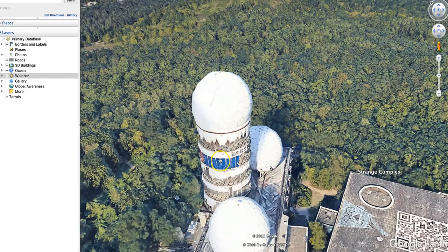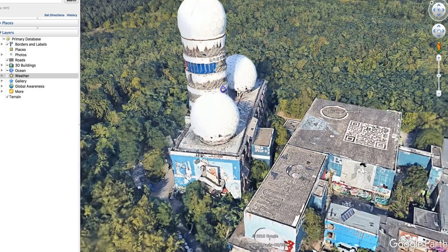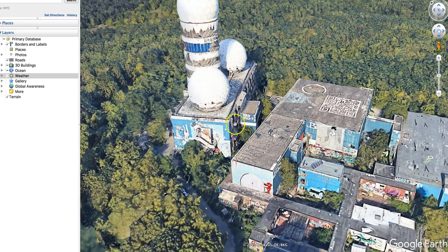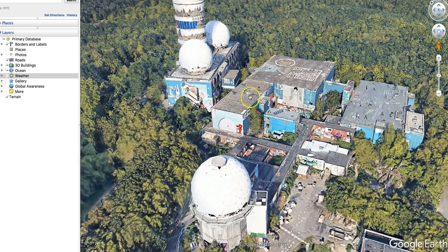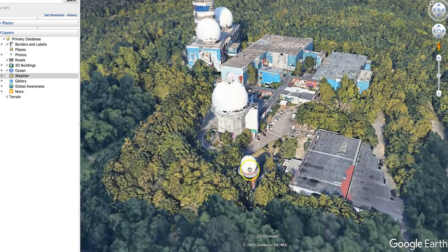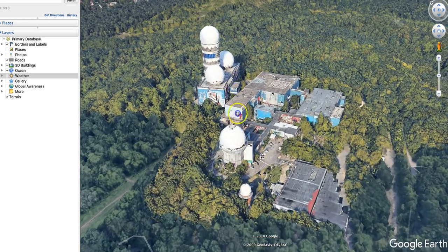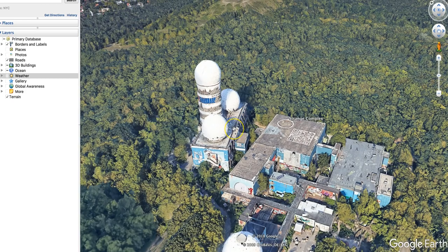These domes look like some sort of observatories, but you can tell it hasn't been maintained for many, many years. What is that place? It looks like a collection of about 3 or 4 buildings, and 1, 2, 3, 4, and then there's a small one down here. A 5th observatory, I don't know what else to call that. That reminds me of an observatory I've seen on the summits of the volcanoes out in Hawaii. I look at those images all the time, and that's what this reminds me of. These domes look like golf balls.